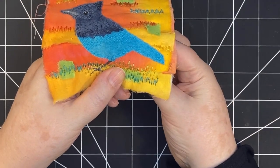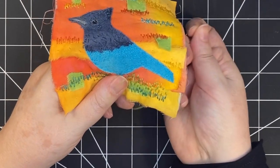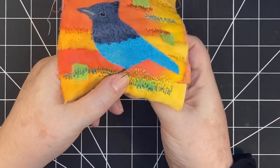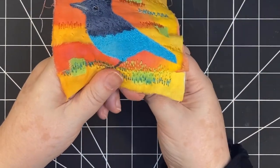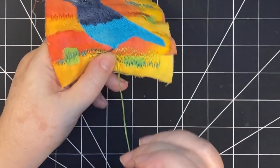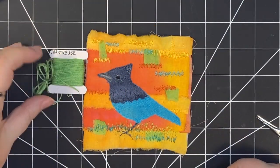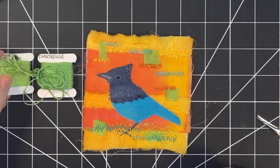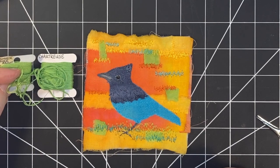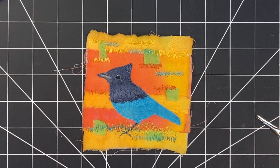Part of the slow stitching process for me is thinking about nature and the outdoors and just relaxing. And when I'm not outside, I can enjoy it again. Now I'm switching to chartreuse, which is a slightly darker shade of this lighter chartreuse. I'm going to add another color element at the bottom.